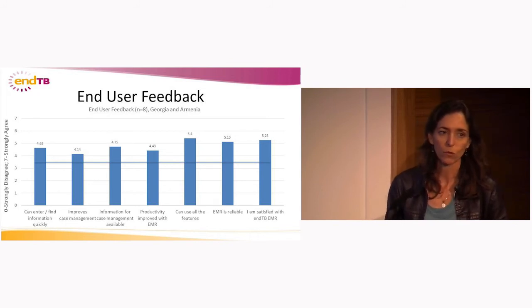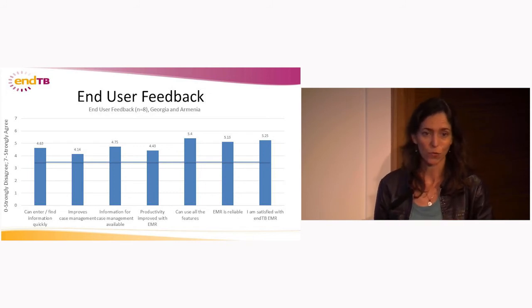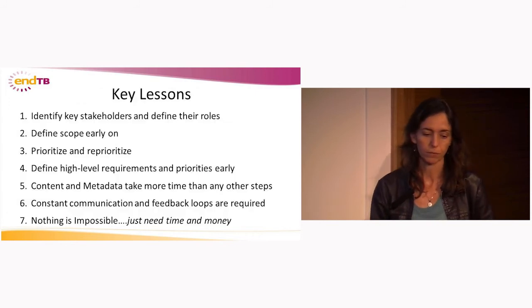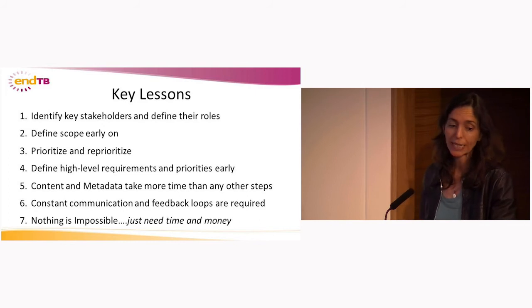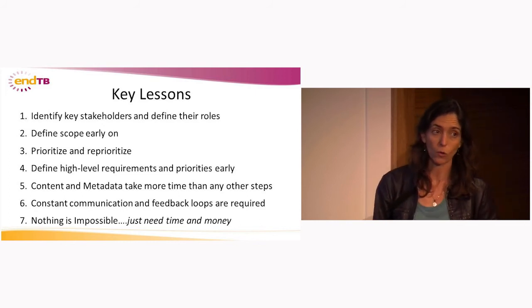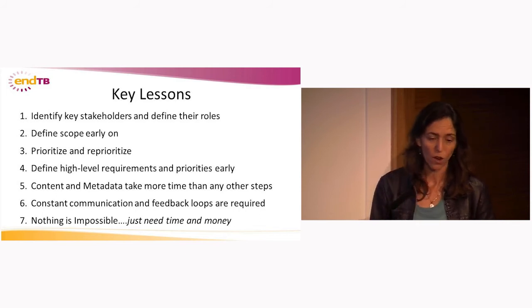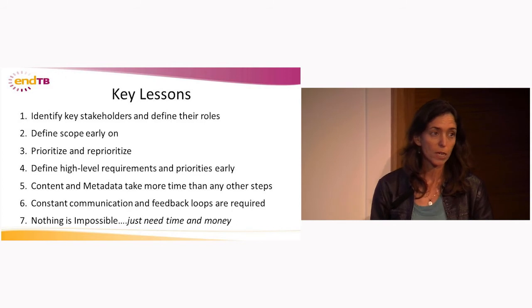It's always difficult to have an EMR that will do patient management, program monitoring, and research, and usually it's at the field level where the frustration appears. What are the key lessons learned? So really, you need to identify those key stakeholders, listen to everybody who's going to use it, and also identify some focal people who are going to make the decisions during the development, and really define the roles of who makes what decisions. And in MSF, this was very well defined, but in the other organisations, it was much less well done.